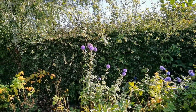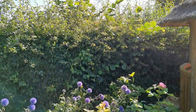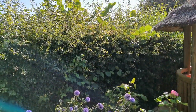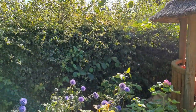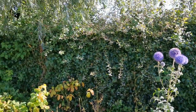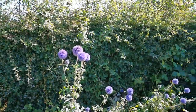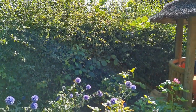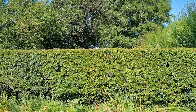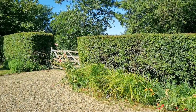Another job for August is doing the hedges on the periphery of the cottage garden. By this time of year they are looking like this — really before they're cut you've got about three or four feet of growth on them. Timing is really important when you're doing these hedges. If you tidy them too early you're going to have to redo them at least once, possibly twice, but by timing it to the middle of August you can usually get away with a single cut. Around here that has to be done in stages because of the length of the hedges, so these ones were done over the course of the last two weeks.